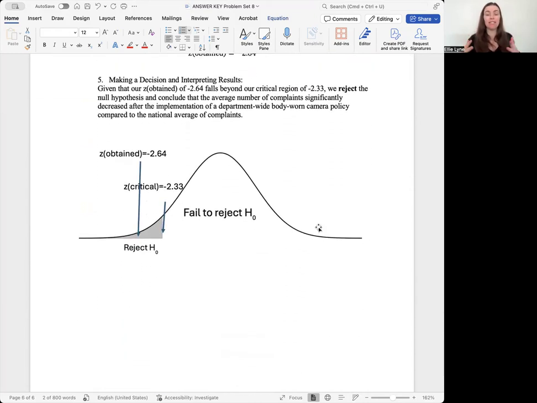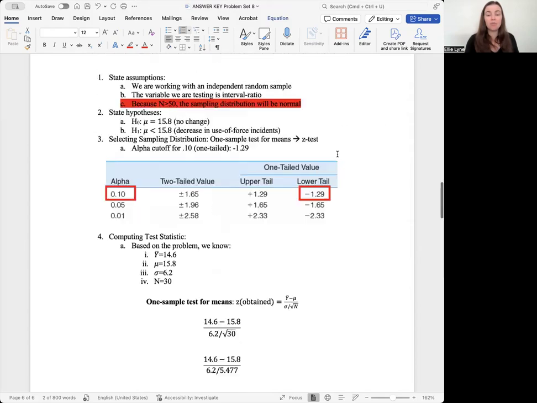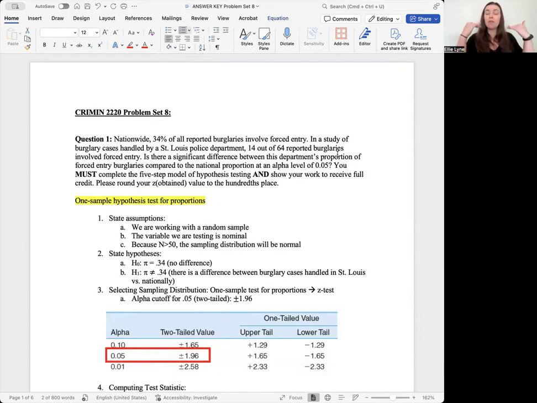I completely recognize that this is a lot of information, right? There's 5 steps that you have to do for each of these. And within each of those steps, there's many pitfalls that you can have along the way. I promise you, though, that it does become easier the more you do it. And that's why we're breaking this chapter into 3 separate weeks, right? Problem set 8 for 1 sample, problem set 9 for 2 sample, and problem set 10 for the mix of both of these. And within that, hopefully it becomes more comfortable for you the more you do it. And I hope these examples are helpful for you to start off in getting more comfortable with that 5-step model along the way.